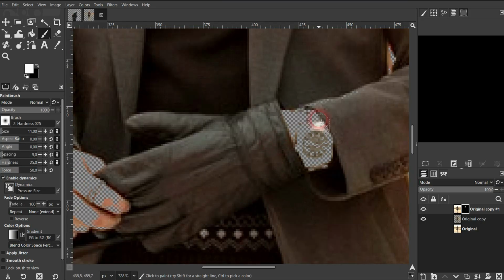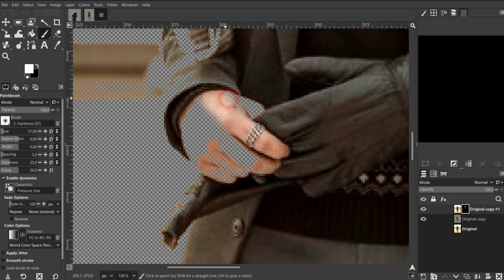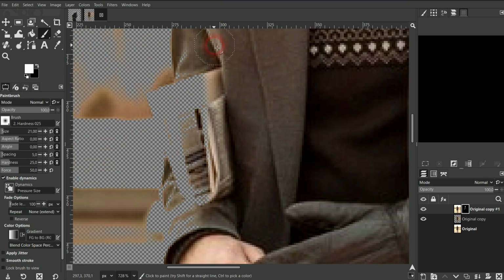And once more, I think the edges are a little bit cleaner and there's not that much that we have to adjust. Let me just quickly go over this entirely. It's always a mix between black and white as a foreground color. I use X, which is the short key for switching quickly. I press the space bar to move around on the image, and for zooming I hold Control and then I use my mouse wheel.